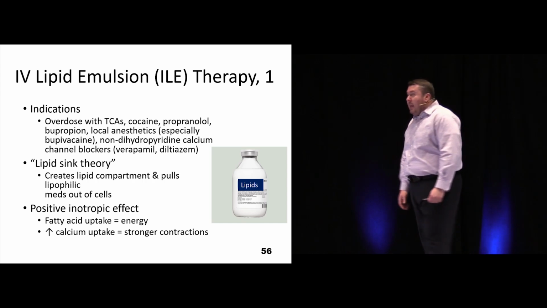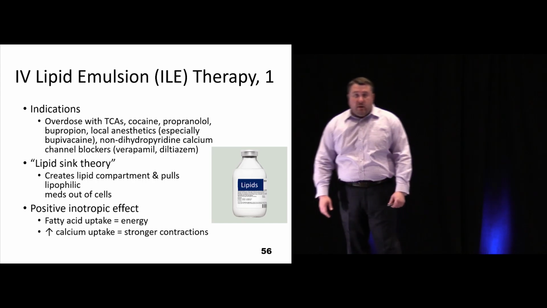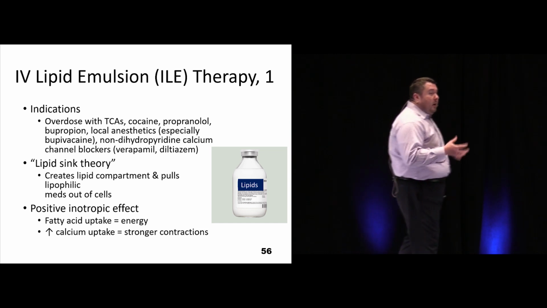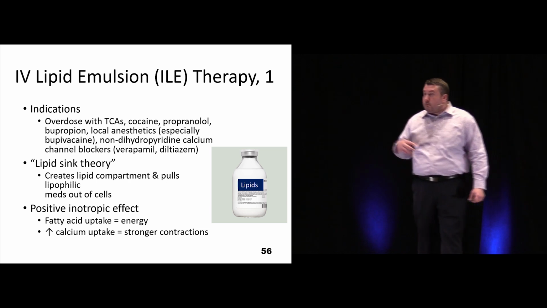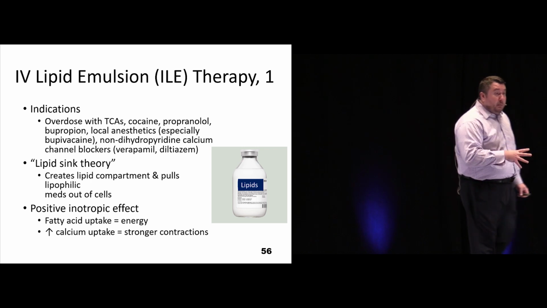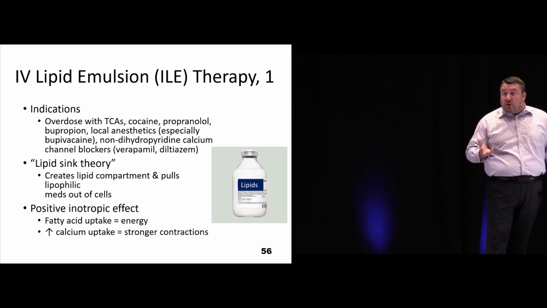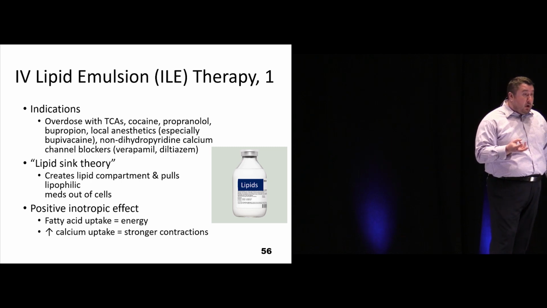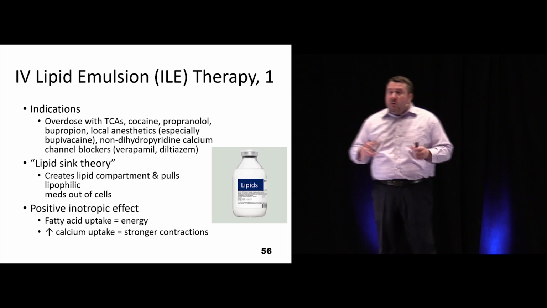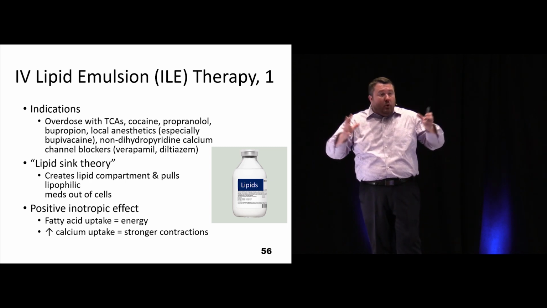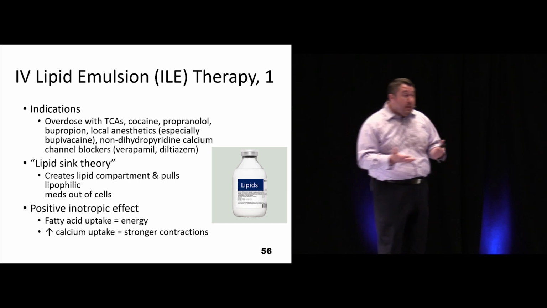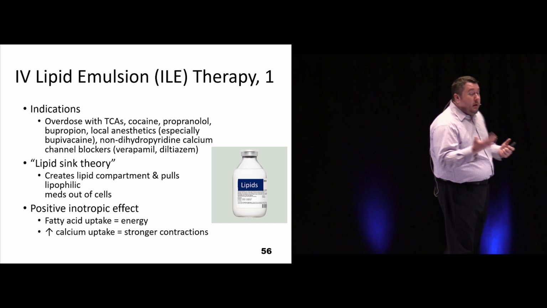The other big thing is lipid therapy. Just like we're giving TPN with lipids, the same thing here. So especially with drugs that are lipophilic. Some of our calcium channel blockers, a lot of our non-selective beta blockers are lipophilic. Giving this dose of intralipids is going to create an attraction of those drugs, because now we have this lipid component in the blood vessels, and thought to create what we refer to as the lipid sink, and pull those drugs out of the heart, out of the vascular walls, and free those up to be stimulated and activated.